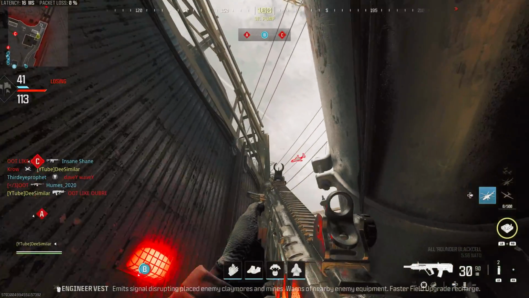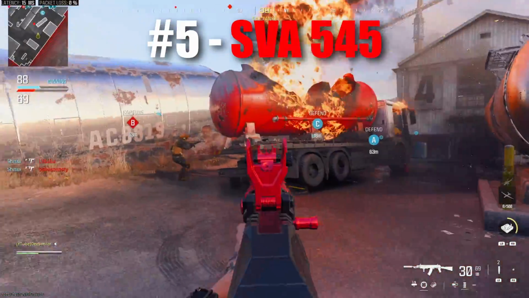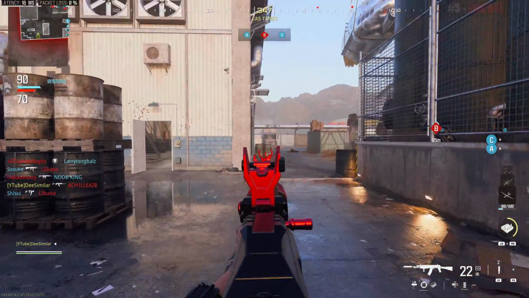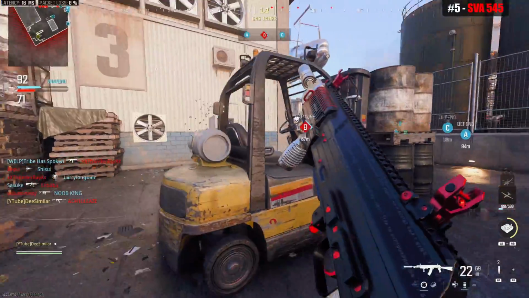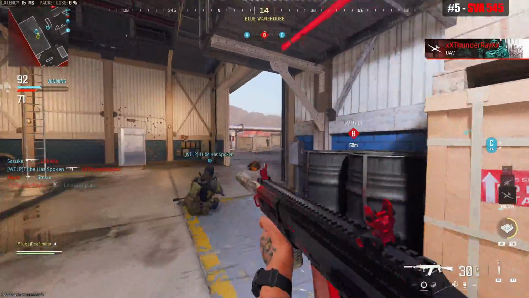At number 5, we have the SVA 545. You're either going to love or hate this weapon. I find myself loving and hating it from kill to kill because it has a tendency to be inconsistent in ways that you can and can't control.